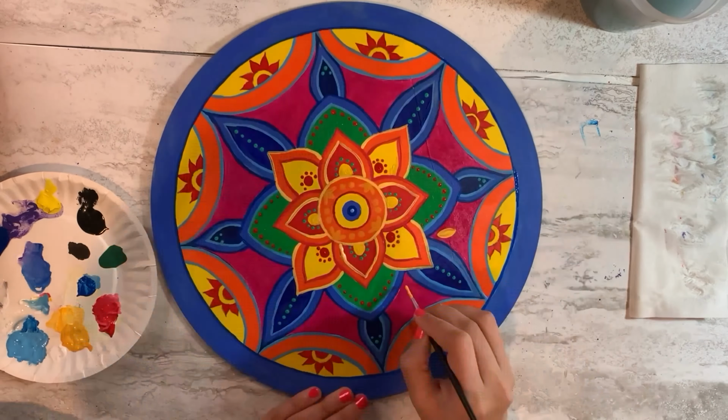Let me know what you think about this one. You can also make something like this. It doesn't have to be on wood. You can also do the same thing on canvas or a piece of paper.